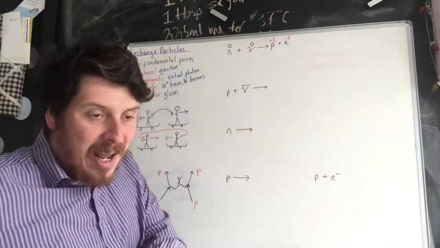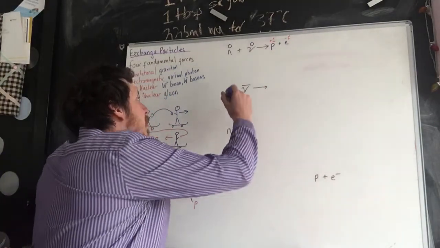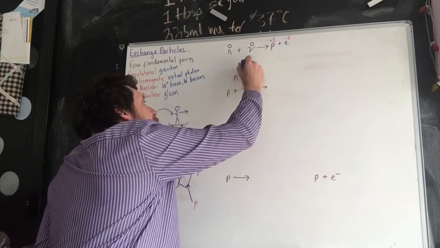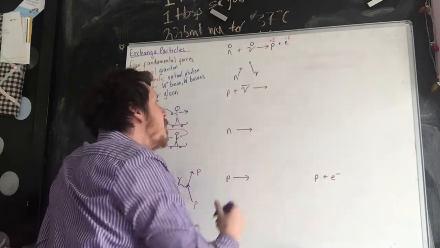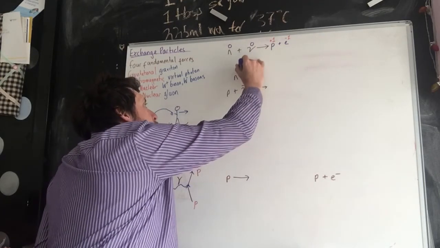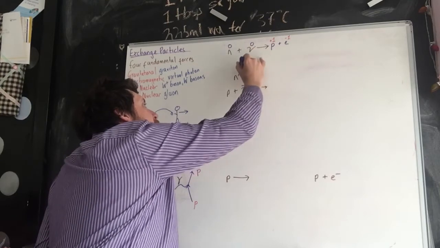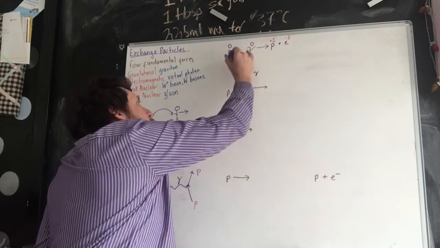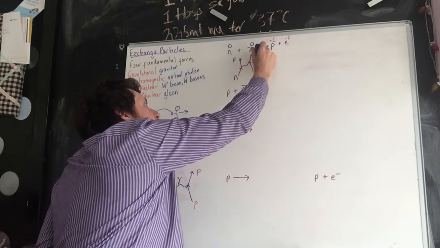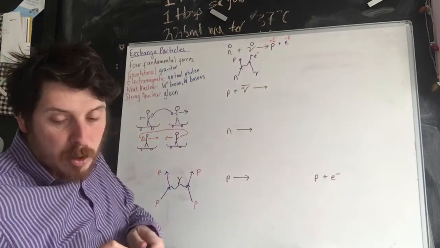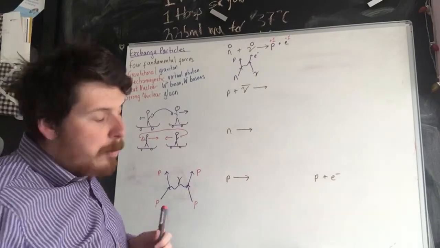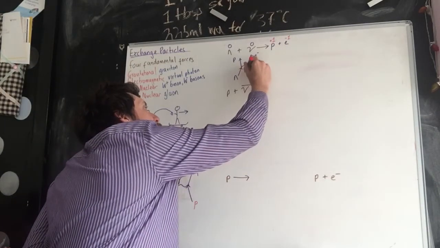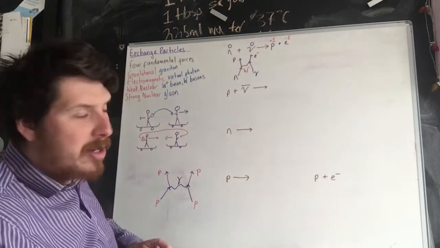And for drawing this as a Feynman diagram, you have N, you'd have your neutrino, they'd move towards each other in the space-time continuum. You'd have your upwards squiggly line, you'd have your proton, and you'd have your electron, and then you'd have to label your exchange particle. Because this has gone from a neutron to a proton, this is W negative. So it's a W negative boson.